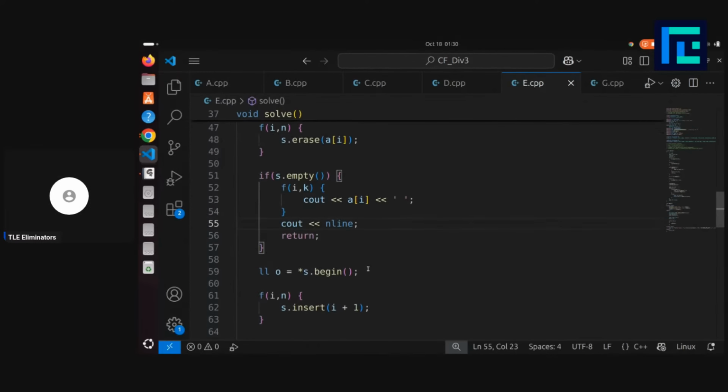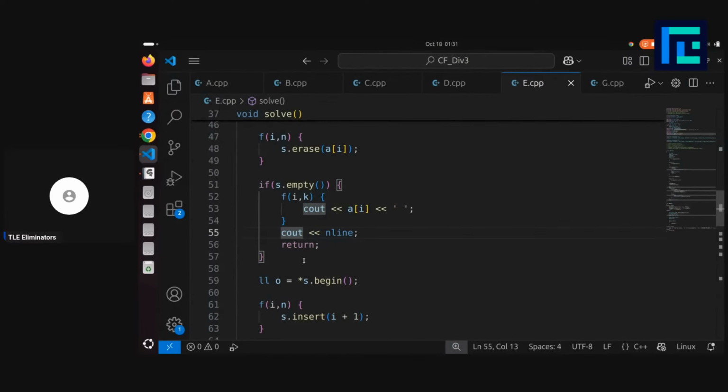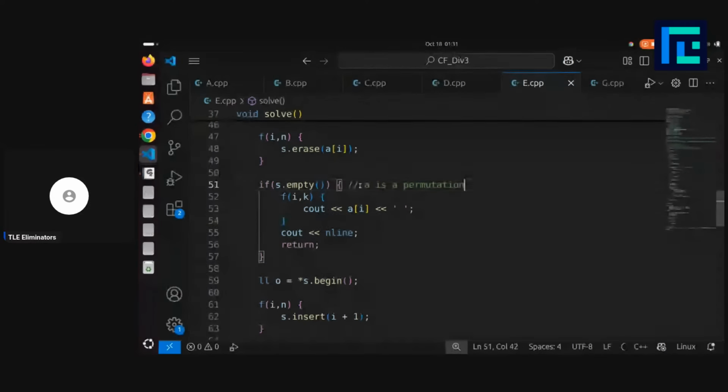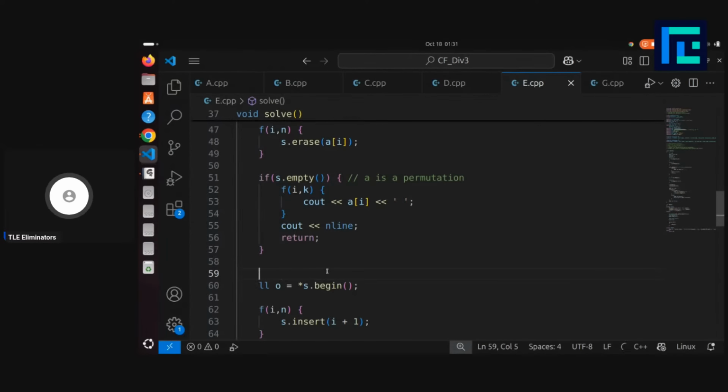And okay, in this case it is if s.empty, that is if the array has all the elements. This is the case where A is a permutation, and so if we reach here, that means A is not a permutation, right?